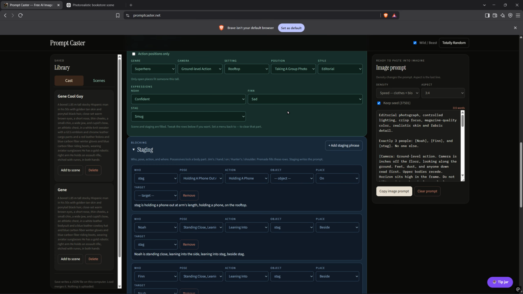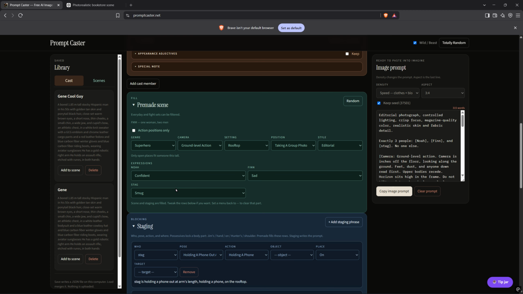The random characters and the pre-made scenes are there just for simplicity's sake. If you're just doing character studies and character tests, it's easier just to keep this constant and keep adding and changing the character a bit at a time until you get the character you want.